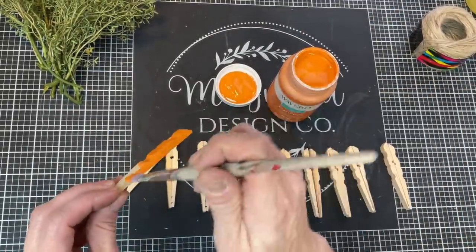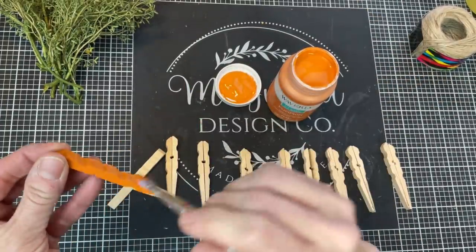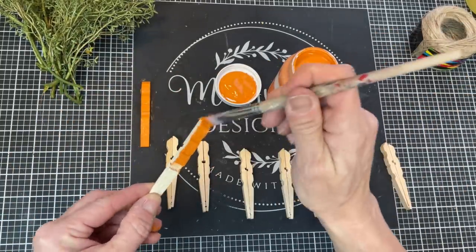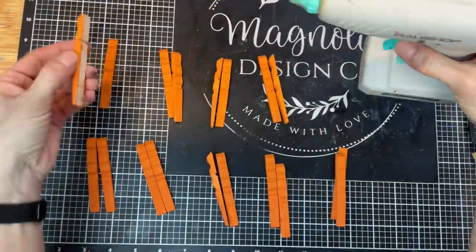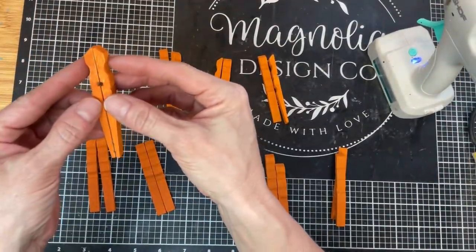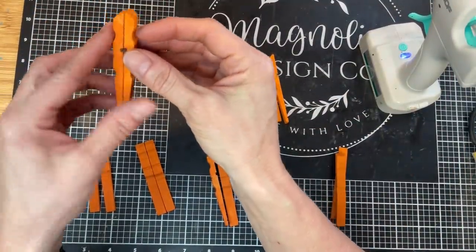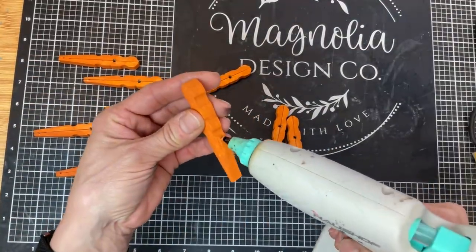I'm going to paint all my pieces with my Waverly chalk paint in the color pumpkin. I'm going to paint every surface except for the flat sides that are going to be glued to each other anyway. So go ahead and do this for all, what would that be, 18 pieces of your clothespins, and then using hot glue or wood glue, I guess you could use, glue your 2 half pieces together. Kind of like you're making, it looks like kind of a person with a head. But we're going to do this for all of our 9 clothespins now, painted orange and glued together.